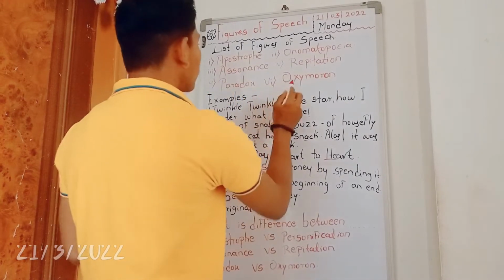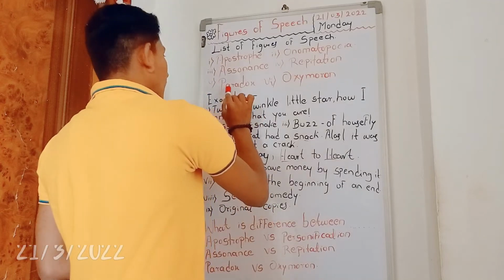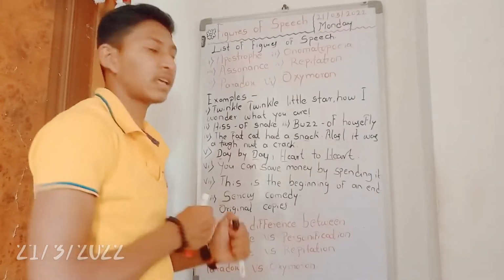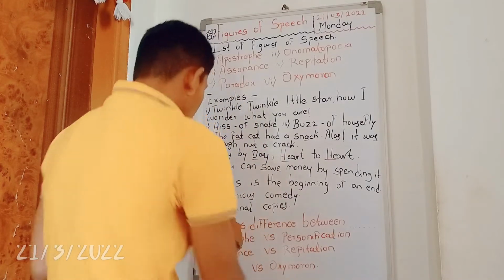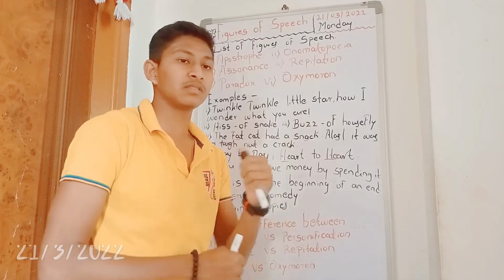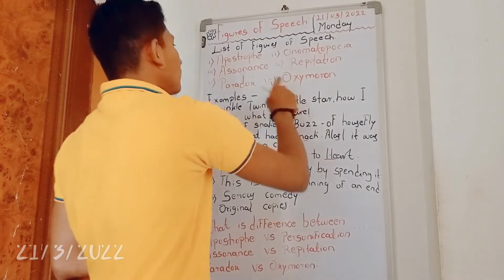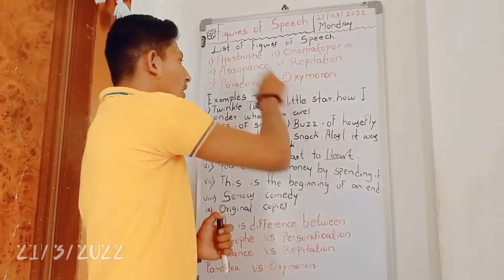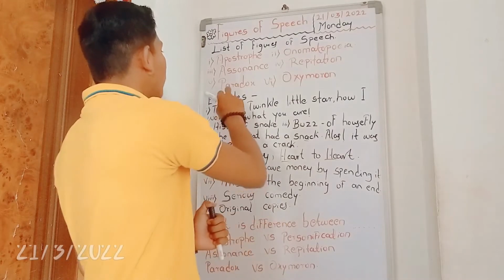And paradox and oxymoron are similar. You will see similar things between paradox and oxymoron, but there are little changes. I will tell you how. Paradox versus oxymoron. Paradox also uses contradictory words, a contradictory sentence. The use of contradictory words in the same sentence, that we call paradox and oxymoron. But in oxymoron we see only two contradictory words, that we call oxymoron. And paradox means more than two contradictory words, that we call paradox.